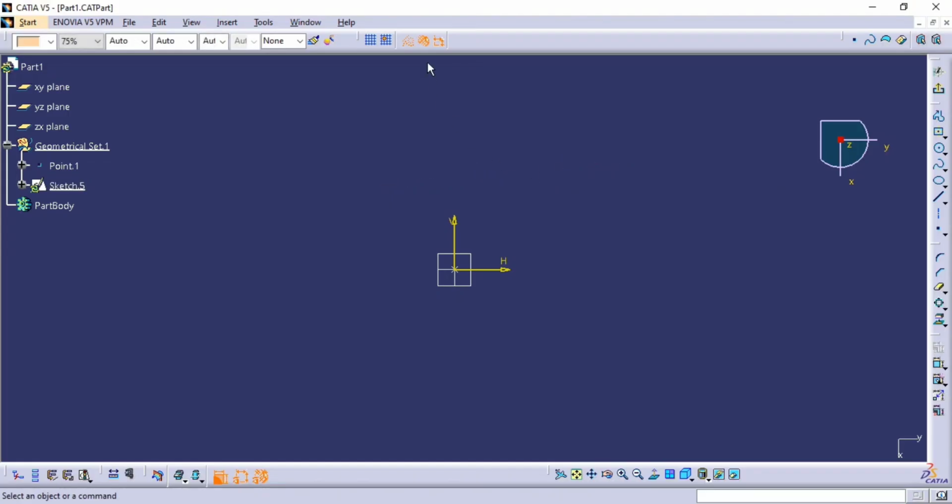And I told you about geometrical constraints and dimensional constraints, right? When your sketch is complex, the geometrical constraints will occupy most of the space. If you don't want to display them, you can turn them off and on right from here itself. These two are geometrical and dimensional constraints.